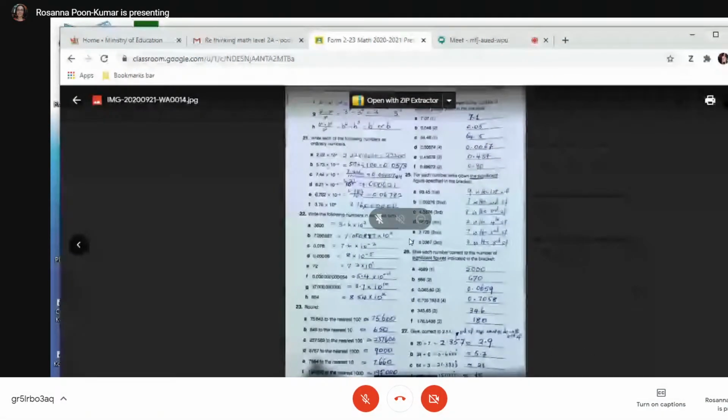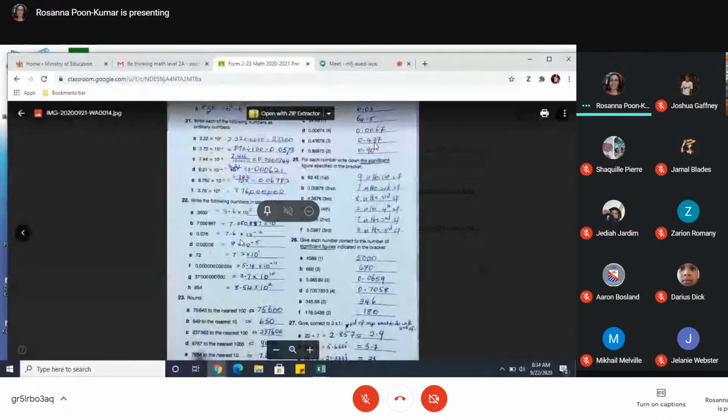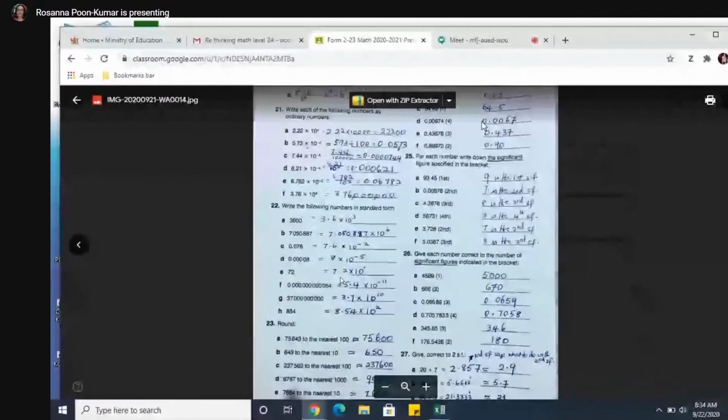No, I'm sharing the screen so that you all could see question 24 that the person asked the question about. Then we want 64.46 to 1 decimal place. The 6 after the 4 will make me add on 1 to the 4 in 4.46, and it will be 64.5 to 1 decimal place. Here we want 4 places after the point. So we want 0.00674. So the 4 is less than 5, so the answer will be 0.0067.